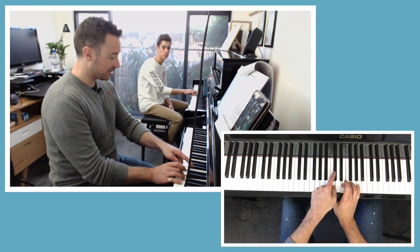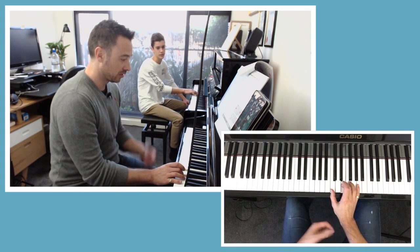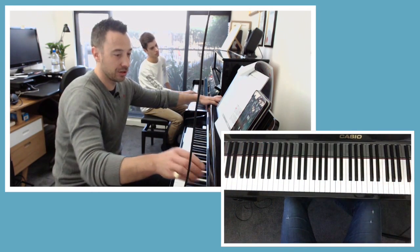Beautiful. And I want you to count the number of notes that you've skipped, black and white, between those two fingers. How many is that? 3. Beautiful. And if you play with the 5th finger at the top, how many notes are you skipping between the middle note and the top note?